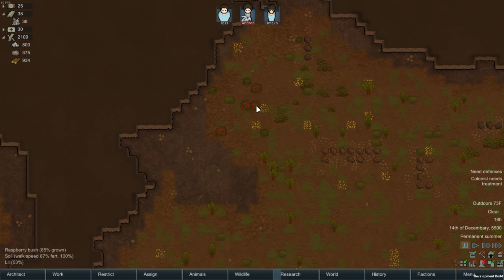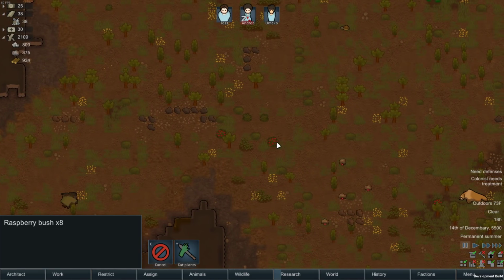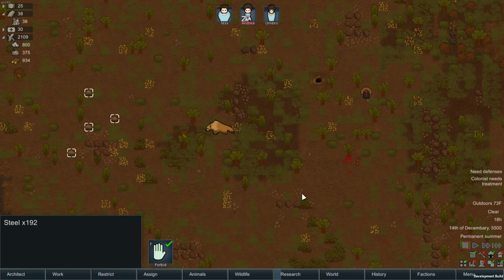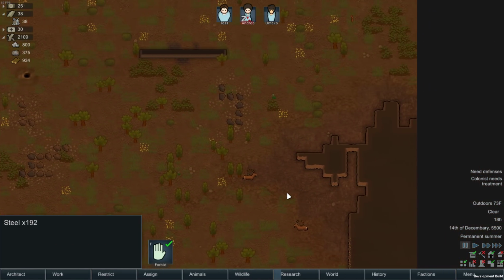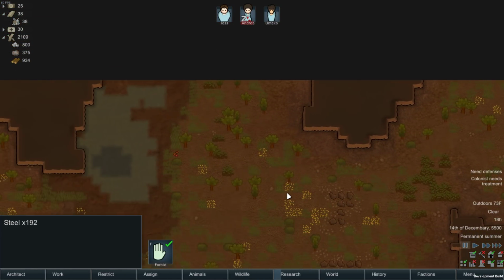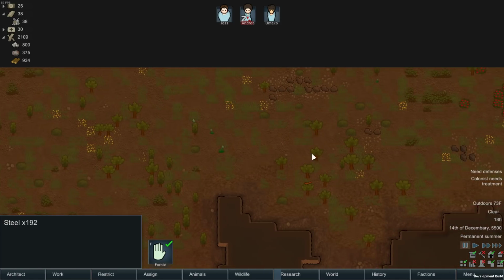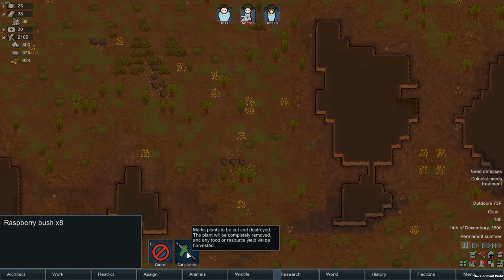So we have an extra food source besides our food. Oh, we have more steel over here. Lots of things in the environment. That's nice. Steel is very, very important. Like I said before, almost everything you are going to build is going to require steel and components. There will be numerous times where you'll be cursing yourself because you don't have enough components or steel to build something that you critically need.